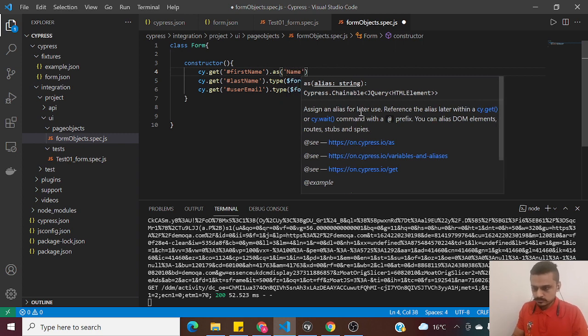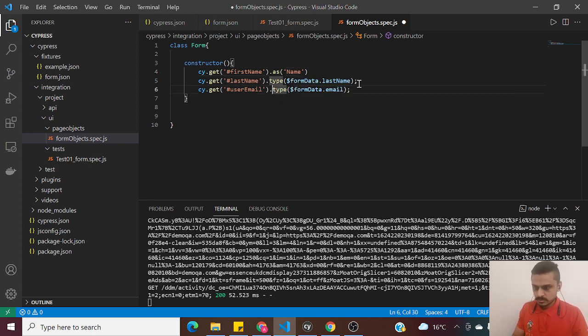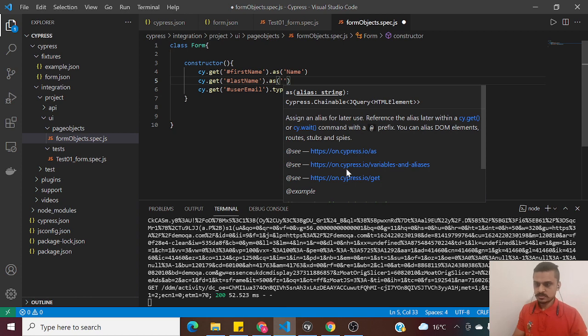name. Okay. And I'm not going to perform the actual operations over here, guys. Just be careful about it. So over here we are just initializing, we are just creating our aliases to be used later. Okay, so that is what aliases are for. You store them in the memory and then you can read them later when you are actually interacting with your elements, all right, on the web page.